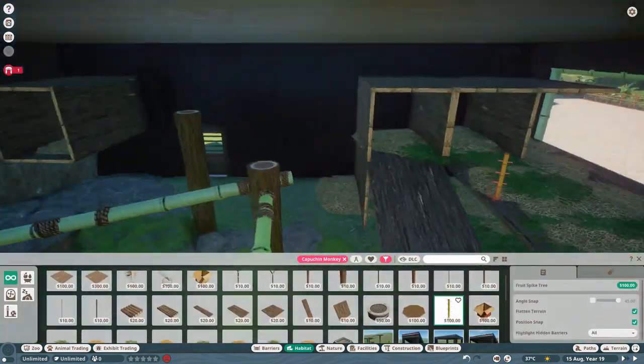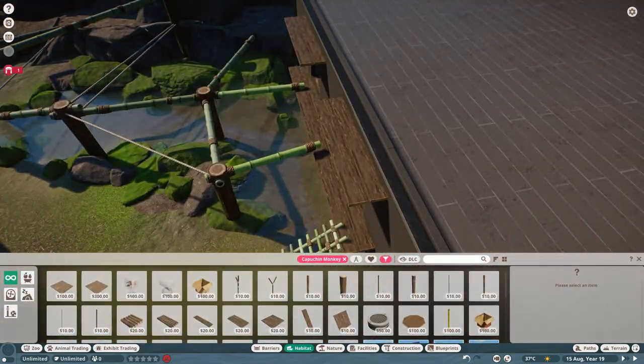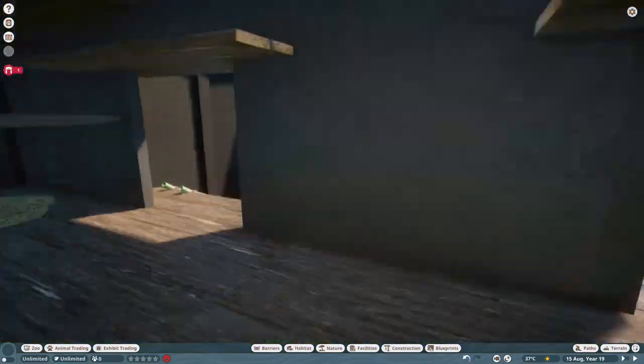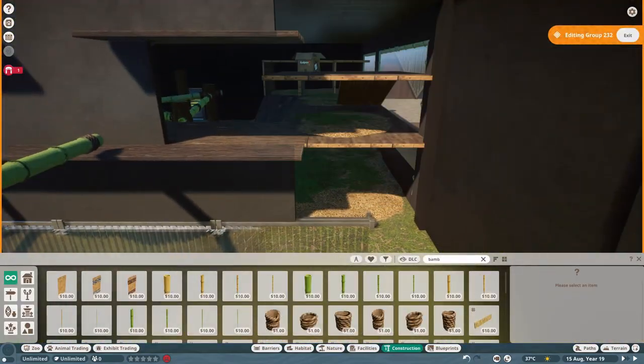But yeah, let's talk a little bit about the building aesthetic and what I've started building up here. You may notice that I'm using a lot of bamboo pieces, and I'm also using loads of plaster pieces. The plaster pieces have come in so handy during this whole build so far because they are really colorable and their texture is pretty nice, so they work really well with almost any building material. And I've used them a lot for these habitats here.